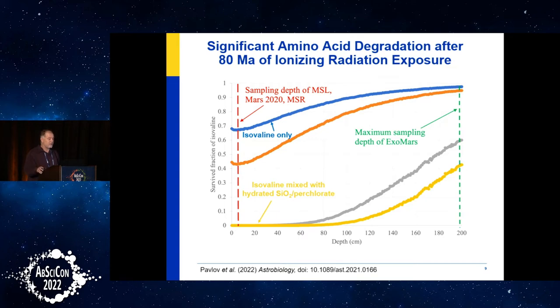Now, the caveat here is that when we look at pure amino acids or bound amino acids, or amino acids that are associated with maybe a more reduced organic phase, you get better preservation. So there's still hope here. If we can find some kerogen-like material and there are amino acids in there, maybe there's some preservation. One piece of good news is we didn't see any evidence for racemization, that's the conversion of left and right-handed amino acids. So that's great. That means even if there was degradation due to cosmic ray exposure, the enantiomeric ratio should be preserved.